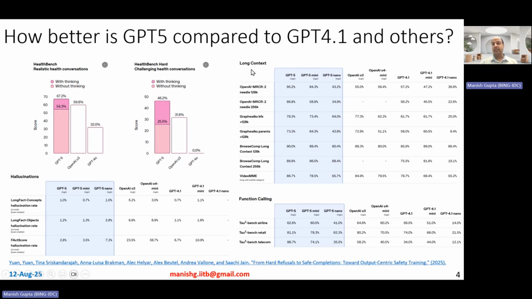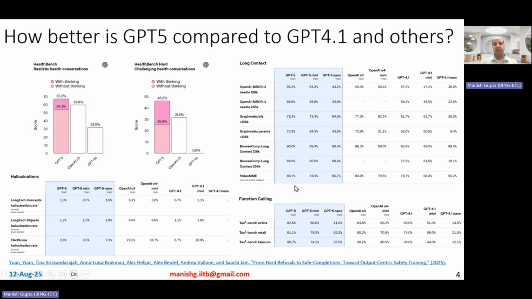Long context. So GPT-5 can also handle very long context, 256K tokens and so on. On these, if you really compare, let's say GPT-4.1 itself, 75.5 on 256K windows, right? While GPT-5 gives you 88%, which is nice, right? You can also look at other benchmarks like the MRCR benchmark, again 256K. GPT-4.1 was 56, but GPT-5 is like 88, 86.8, right?